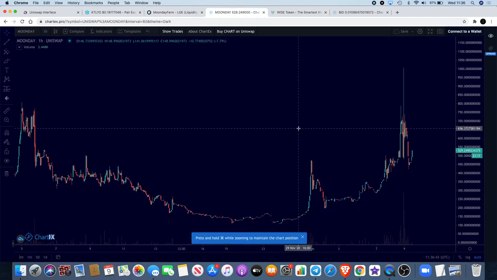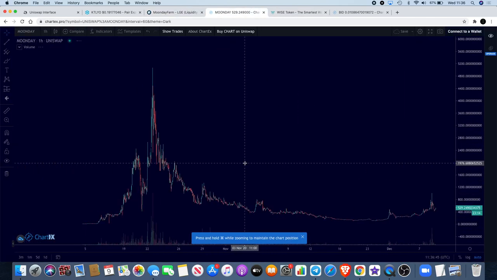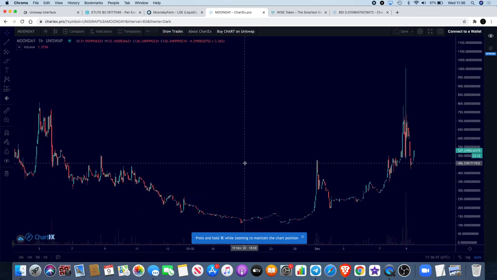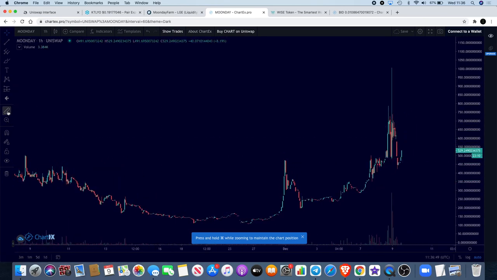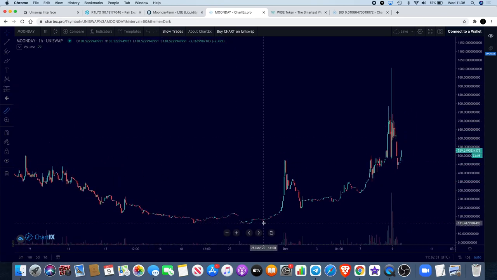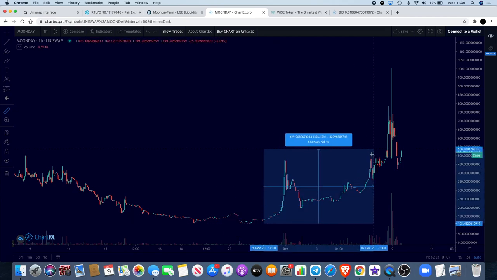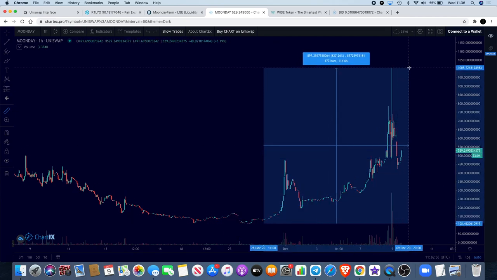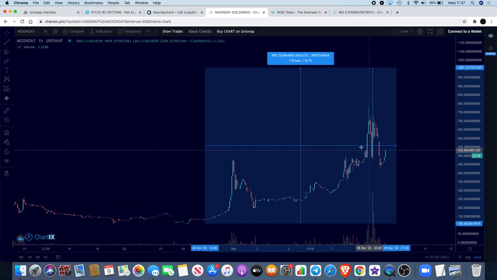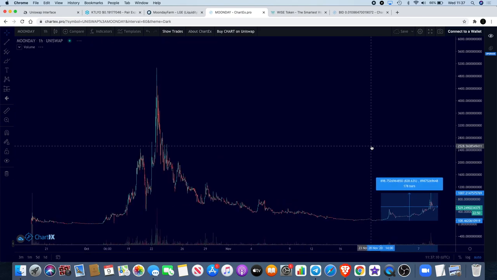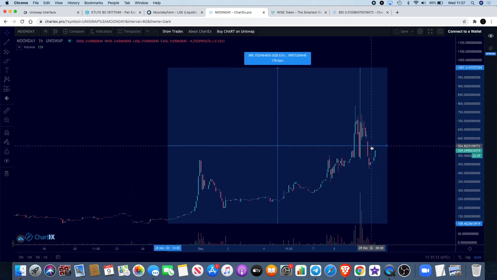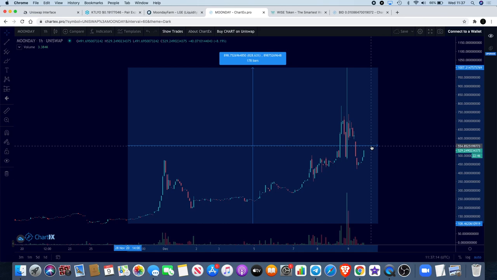Now, one thing we didn't talk about is the fact that Moonday has been on a tear, just been going crazy to the upside as well. The last time I checked, it was up around 600-700%. So if we go from the bottom, you can see that Moonday actually went up 828%. That's crazy, guys. And all the money that's come in through Moonfarm, a lot of that is going for liquidity into Moonday.